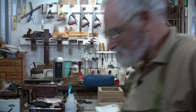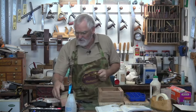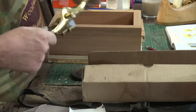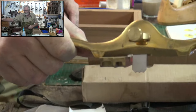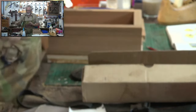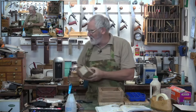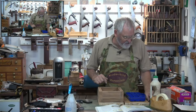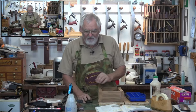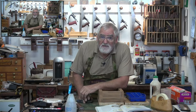Now, what was I doing? Here you go. This is a scratch stock, or a pretty upmarket scratch stock, I've got to say. You put different profiles in there, and instead of using a router or a moulding plane, you can get different tools for that. Veritas have one as well, I believe, which if I'm in Carbotech, I'll see if I can borrow one and I'll show you how they work. They're really good for putting fine detail in boxes or around frames or on the back of chairs.